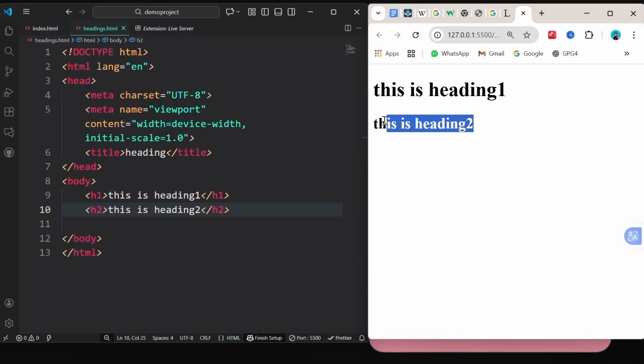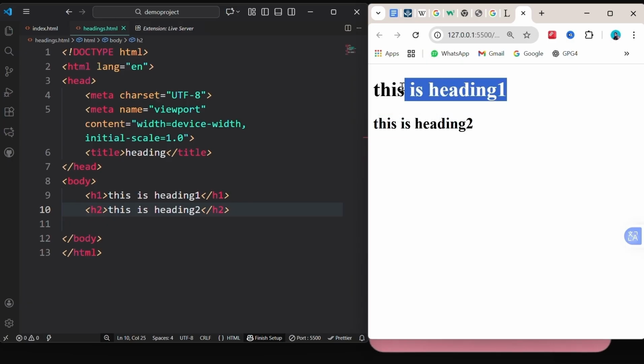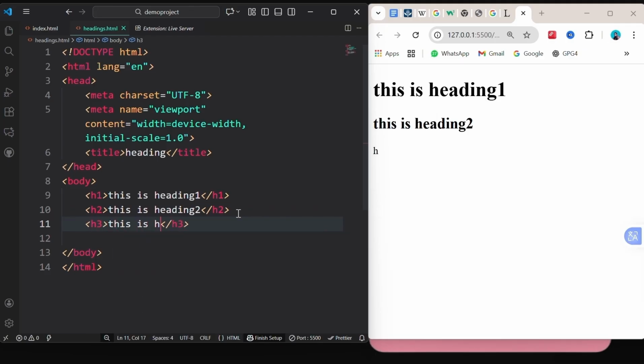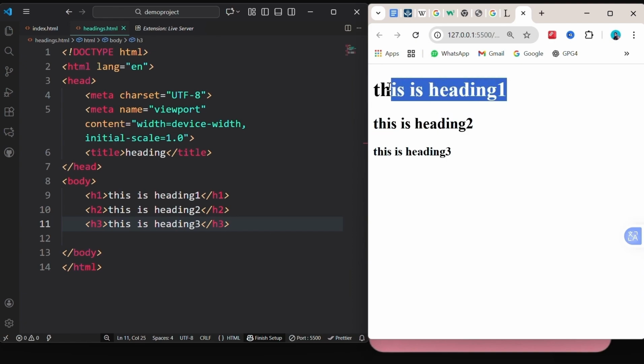The heading 2 font size is smaller than the H1, and likewise just write H3. This is heading 3, and you can see the H3 is smaller than H2 heading, and H2 is smaller than H1.